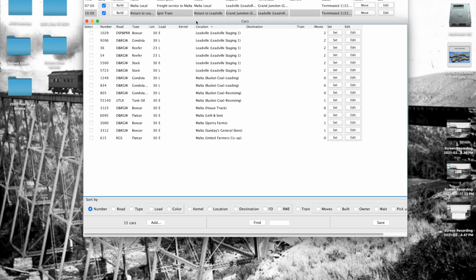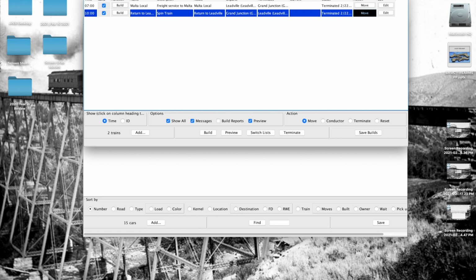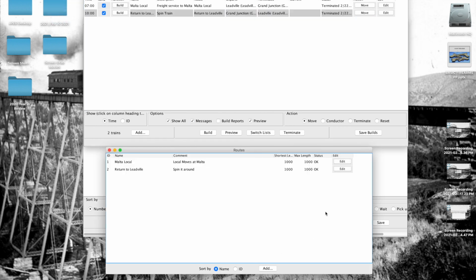I've got one more thing that I want to show you as an option that we can do maybe to help things work out a little bit different. We're going to edit our route for the Malta route.